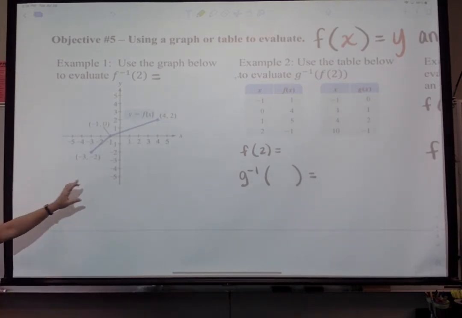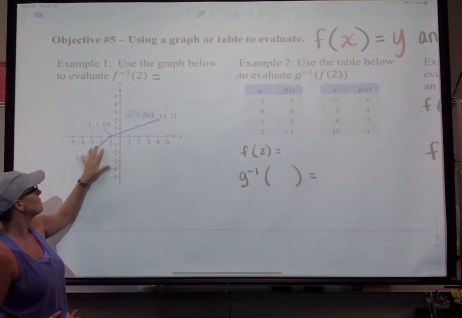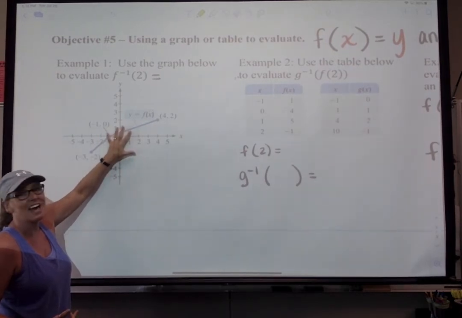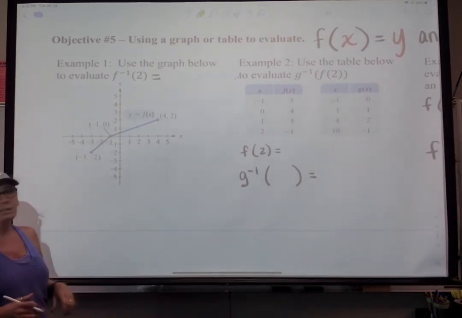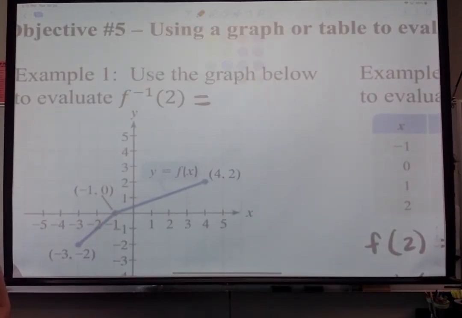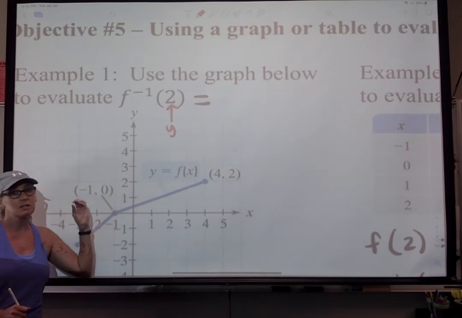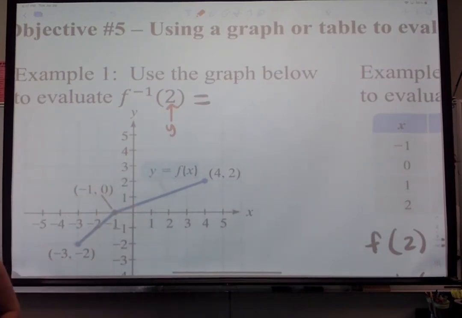So, this is the graph of f of x, okay? It's a function, we don't have an equation for it, we just know that it looks like this on a graph. This is f. My question is about f inverse. So, here's what I want you to recognize about f inverse. Remember, if I'm thinking about the real f function, this is where its y belongs, and this is where its x belongs. For f of x.